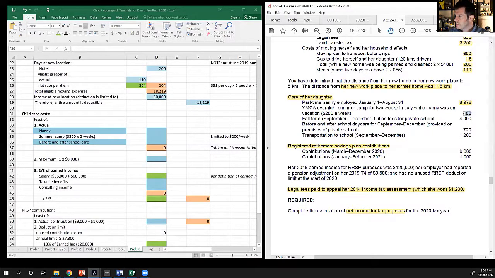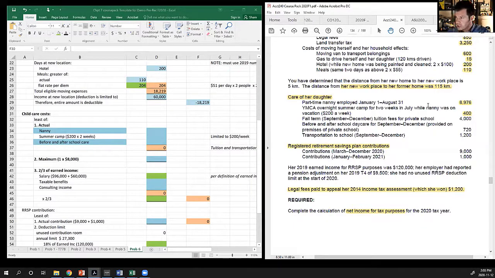This is acceptable. Now there are limitations on this for children. For summer camps, the limitation for a kid of this age is $200 per week. If this woman, Yasmin, had spent more than $200 a week, say $250, the maximum deduction per week would be $200. This is all laid out in the course pack. It's something I've been meaning to add to the videos, but I just haven't had enough time yet. I'm hoping maybe this weekend I'll have some time to punch them up, but if not, the course pack information is there for you, okay?